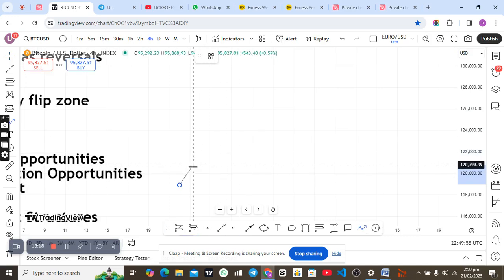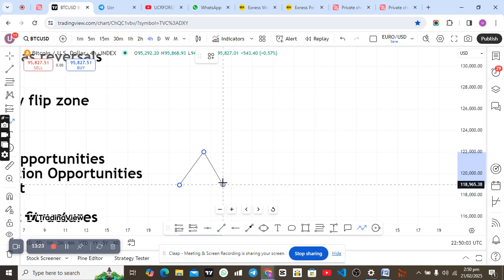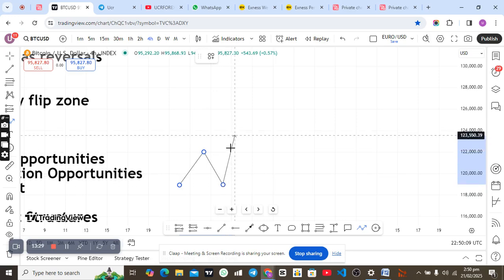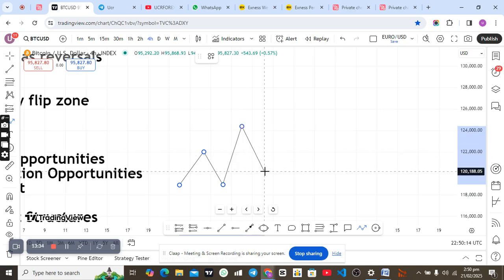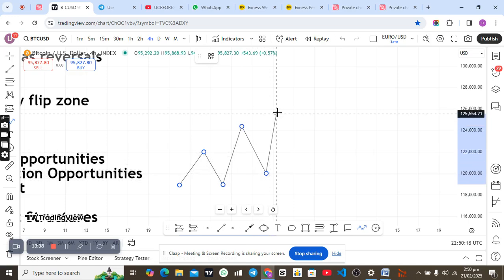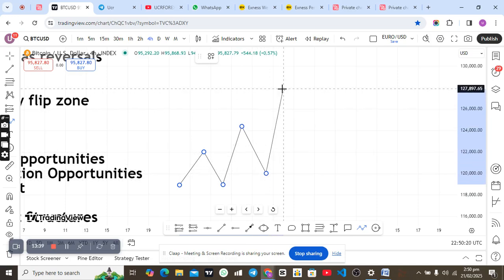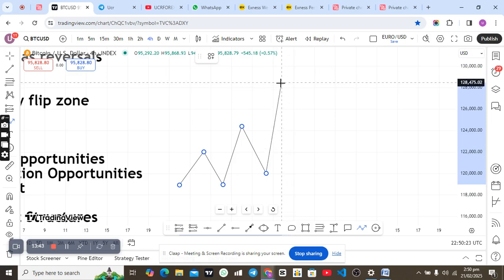You went to the daily time frame, the market is printing a new high like this, the market is printing a new low like this, and you know that the moment the market prints this very particular low, this is a higher low, don't forget, and now the market has to move to the upside to print a new higher high. The next thing you see the market returning back to print a new higher low. The next thing the market will push up again to the upside, breaking the previous higher high, indicating that the market is clearly in an uptrend.